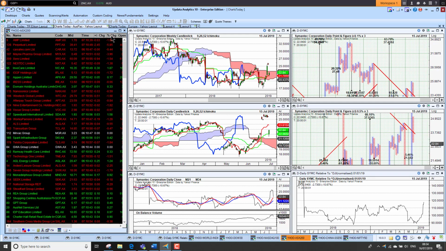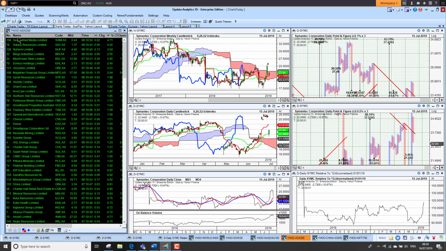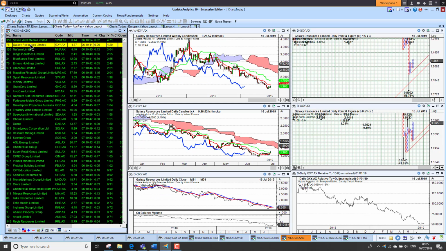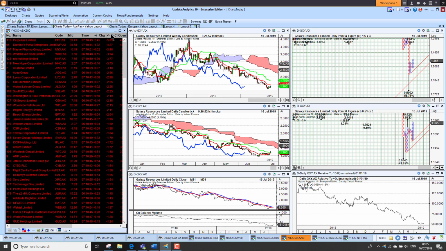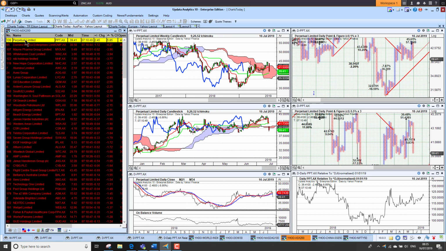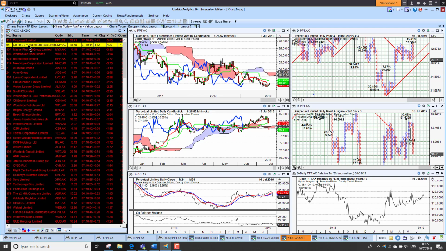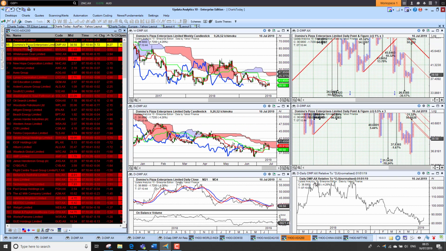In the Aussie market, we saw that 7 West Media, just Channel 7, were up 4.7%. Not enough to change the look of the chart there. Galaxy Resources, we quite often see, is in the leaders or the laggards, and again, still on a heavy downtrend, having underperformed the market by 50% this year. So that 4% rise yesterday is really not very meaningful. Perpetual Limited were down 5.8%. That's starting to make that chart look pretty bearish, breaking down on the medium term and staying bearish on the long term. And Domino's Pizza in Australia also just struggling on that trend there.